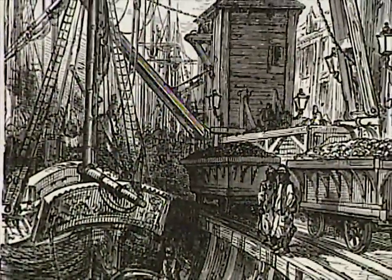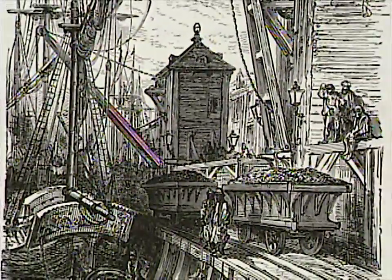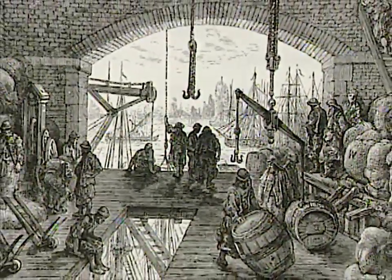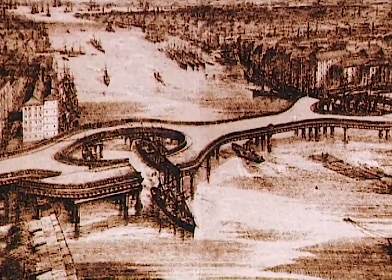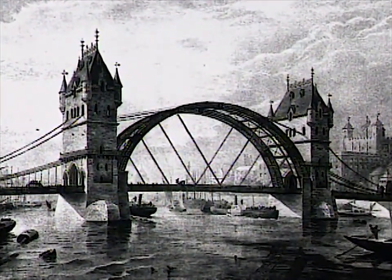In addition to public pressure, the docks and wharves themselves — the same interests that had opposed a bridge in the past — were the cause of an increasing need for a new crossing. It had become apparent that the vast quantities of food and merchandise arriving at the docks had to be transported through the congested streets of London and across London Bridge, where they were often delayed for hours. It was the docks that changed everything. Getting access for goods in and out of London and across the Thames became a very important issue. With interest in a new crossing east of London Bridge renewed, it was now up to London's architects and engineers to develop ideas for this much debated project.